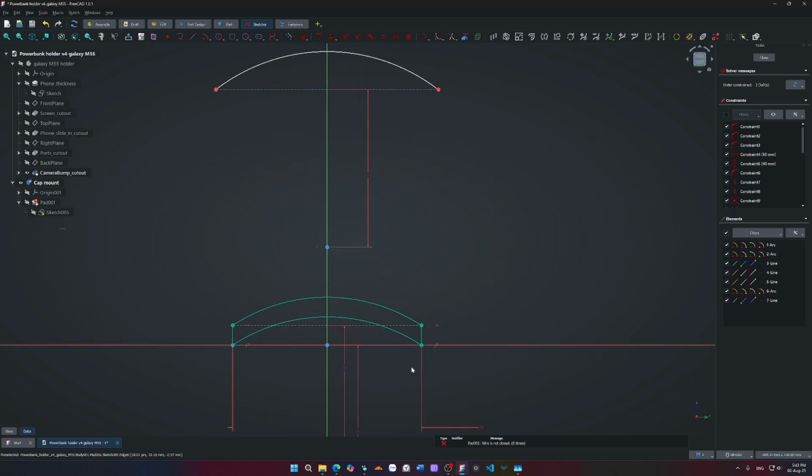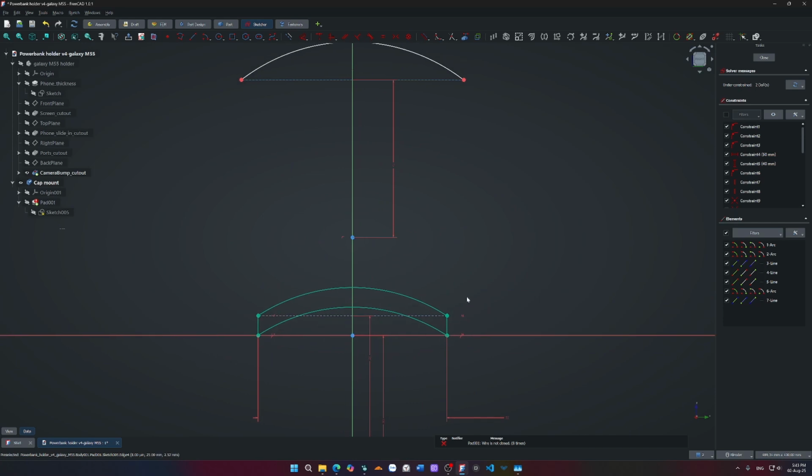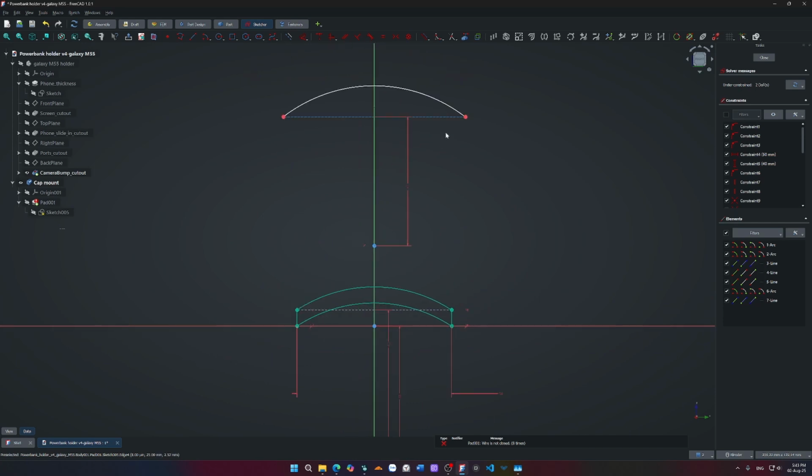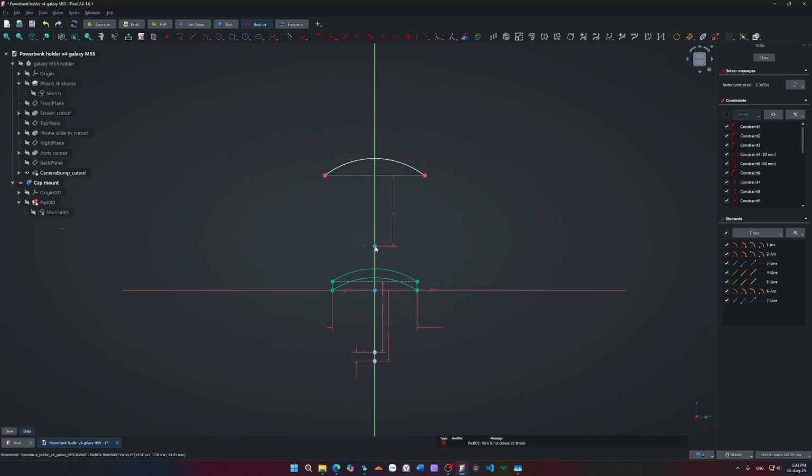Distance between the 2 points. Okay, this is going to be a bit more complicated now, because I do want it to have the same arc, you know. So how will I get that? Because this thing will need to be a bit bigger because it is on the outside over here.